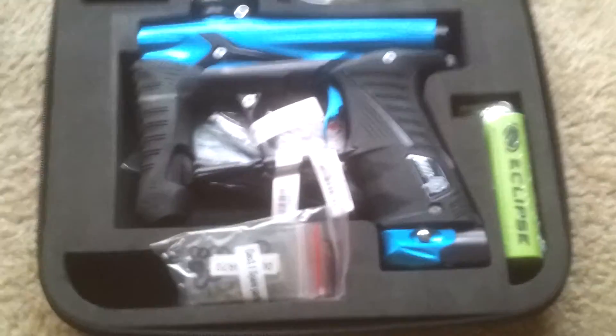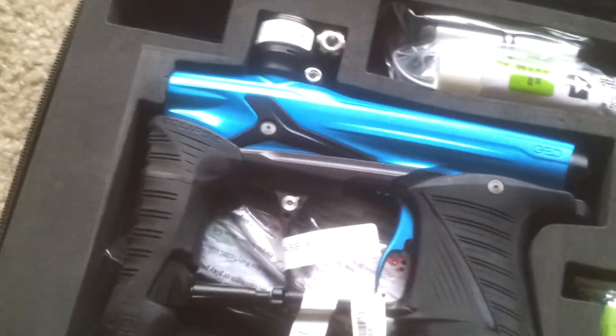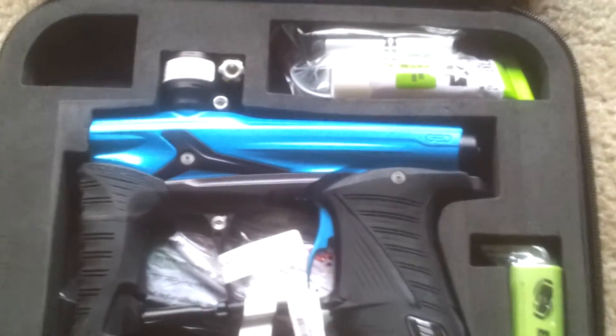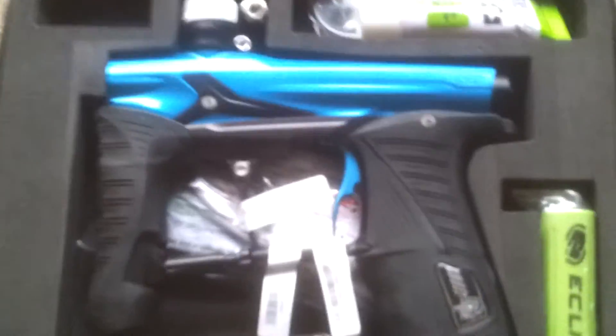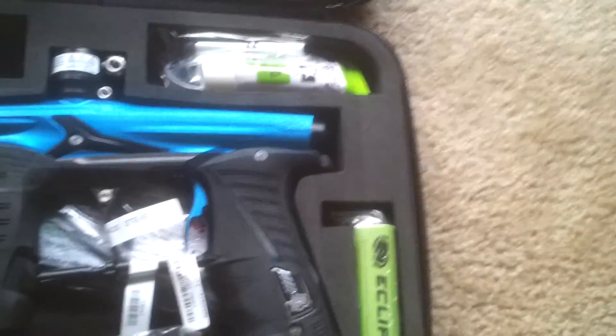Give another real close up here. Still brand spanking new. Has everything that would be included straight from Eclipse, because it literally is straight from Eclipse — having the barrel and the gun still in the case. I really want whoever gets this to be that first person to get the full brand new experience. So if you're interested, please let me know and we can get the show on the road. Thanks a lot, guys, I appreciate it.